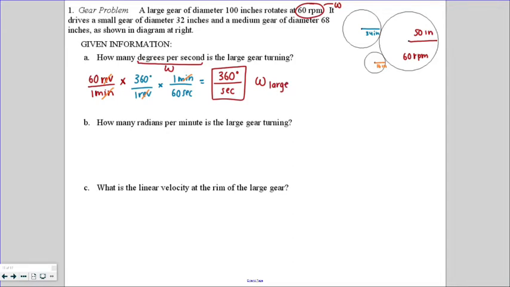Okay, I'm going to note, because I've got to keep track of these things. It's a lot easier if I just mark it now. This is still the angular velocity of our large gear. Remember, in our new system today, angular velocity is going to be different for each of those gears because their sizes are different.